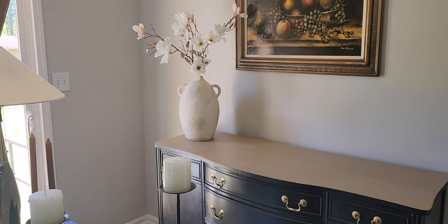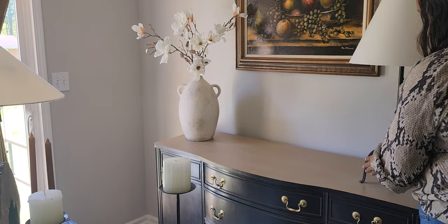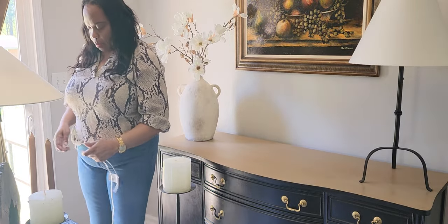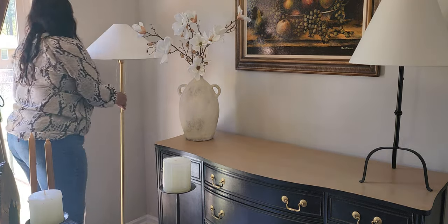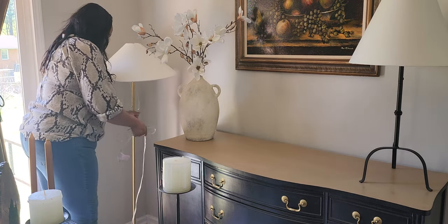So let's go ahead and finish up this DIY process. The next thing I'm going to do, I'm going to go in with another piece of DIY that I did. So on this side I'm going to be putting this lamp. And then on this side — guys, this one was previously in my living room, but I like to change stuff around — so this is going to be its new home for now.